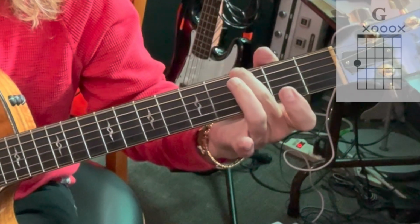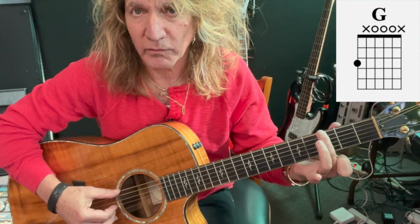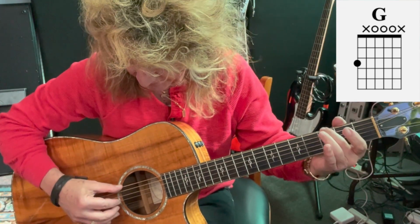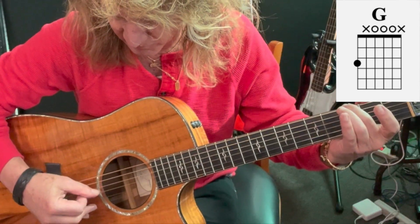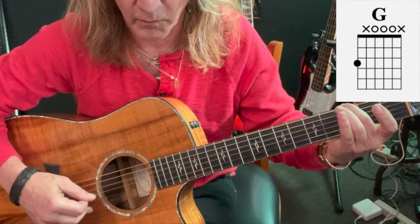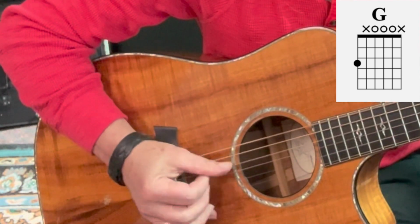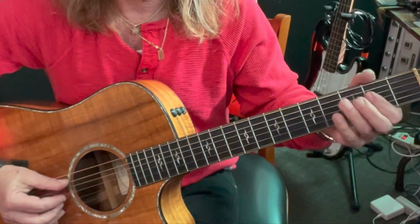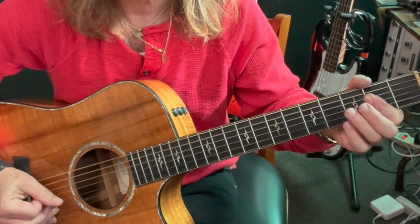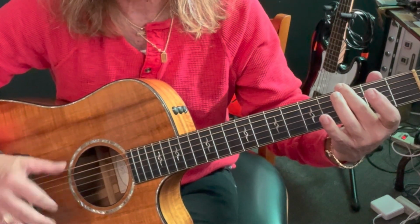It's a G chord. You only have to hold down one finger on this chord. You're going to hold your 2nd finger on string 6, fret 3, and you're going to pick string 6, 3, 2, 4, 3, 2, 4, 3, 2, 4, 3, 2. So after the difficulty of the B minor and then going to the A, you get a nice little break.